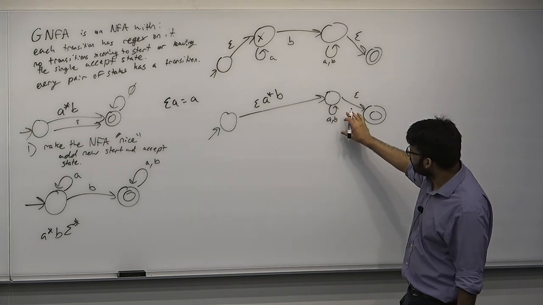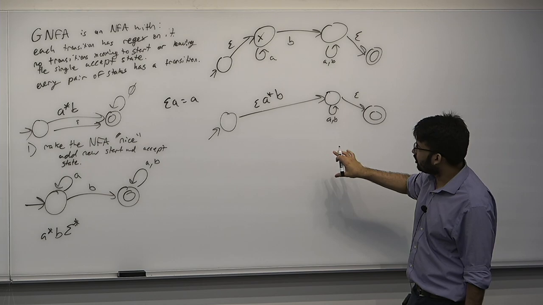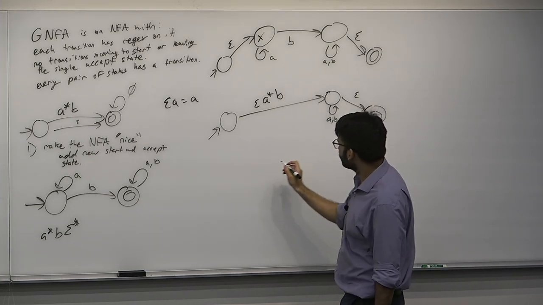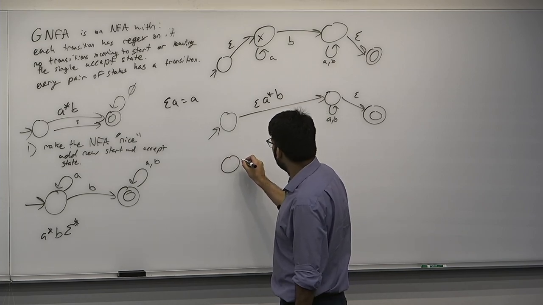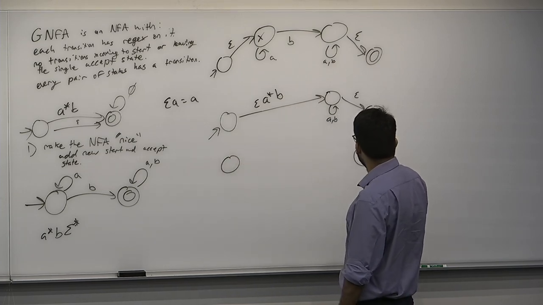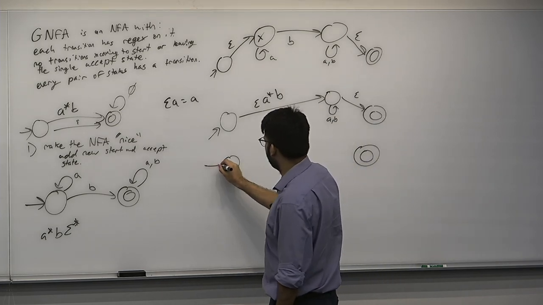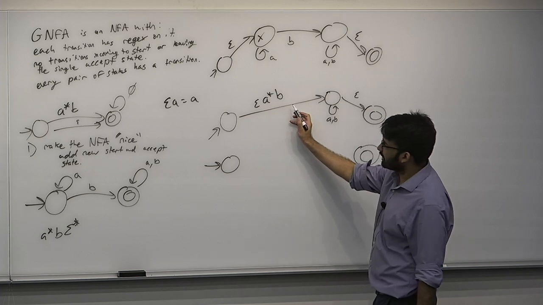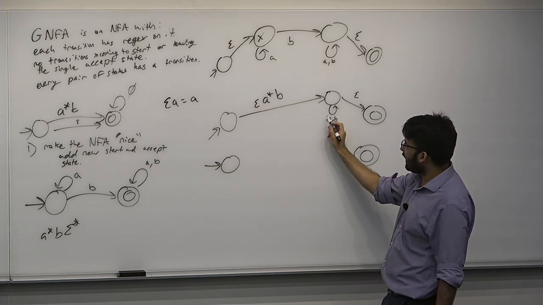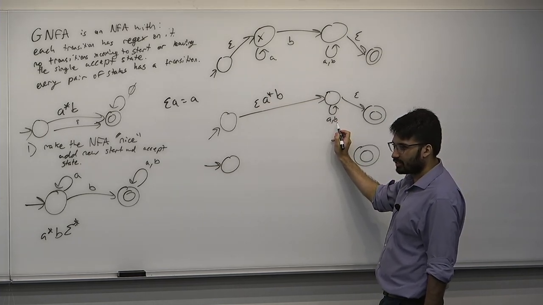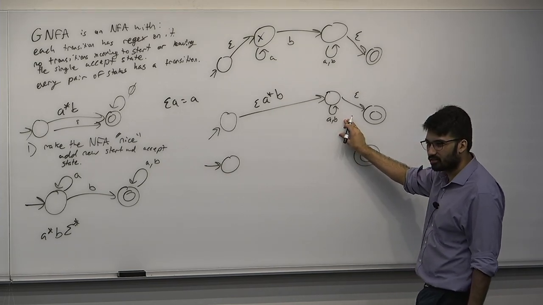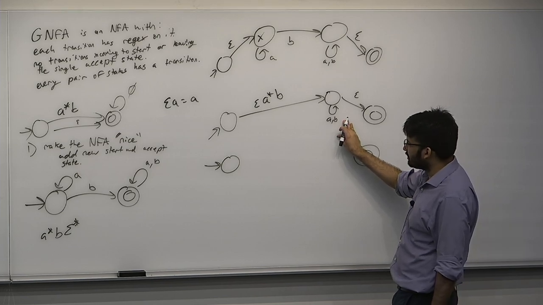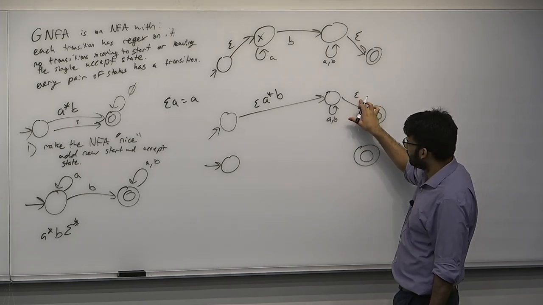Now I want to eliminate this state. So I'm going to do the same thing again. Here, we're going to do this. Now we're going to have this regular expression, followed by A comma B, which is what? A comma B is our shorthand, but it's not a real notation. What would A comma B be? Sigma. Yeah, it'd be sigma, and then the empty string.